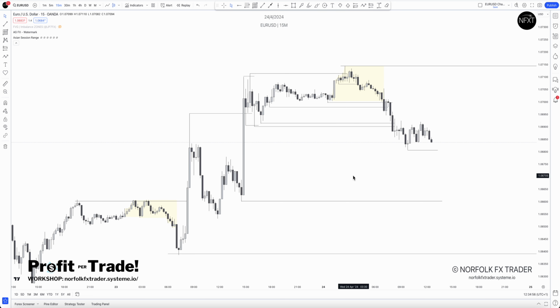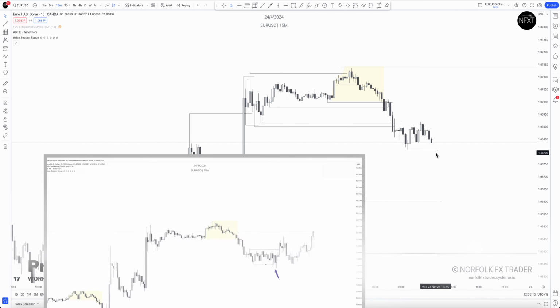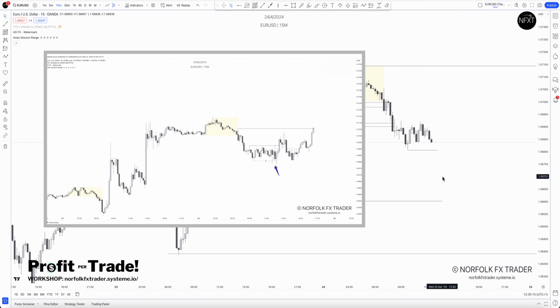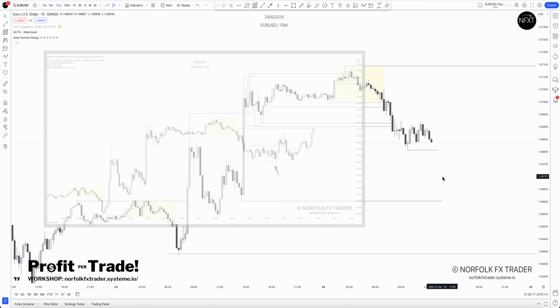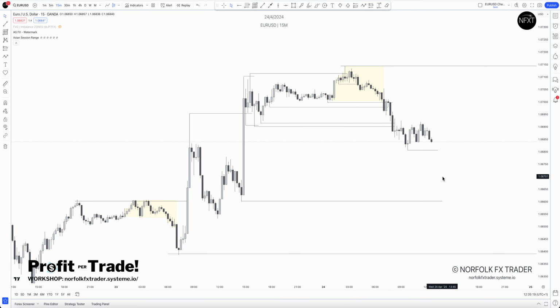Read the markets, understand what is happening. A close through a level is a break of structure, indication of a continuation. So if we was to close through this level now and we don't wick through and just a sweep, it's an indication of a continuation of the move. And that's all the trends are in the market. We're looking for liquidity to be run or liquidity to be swept.